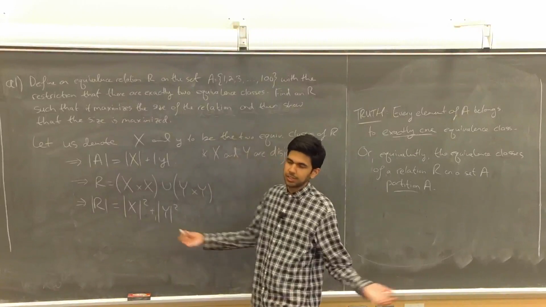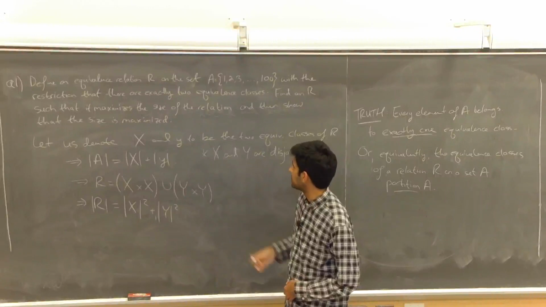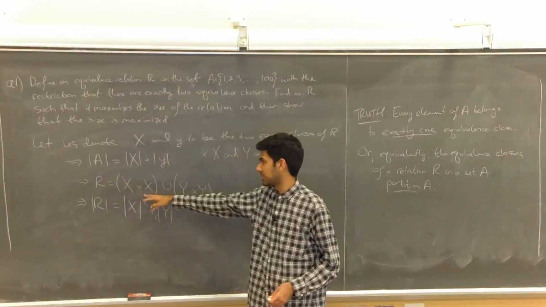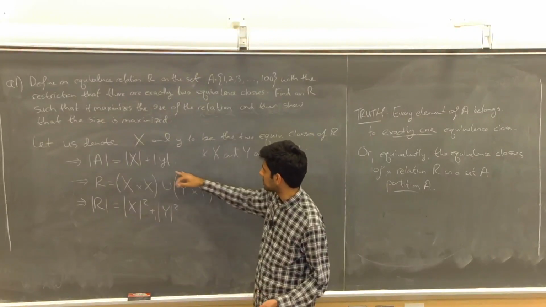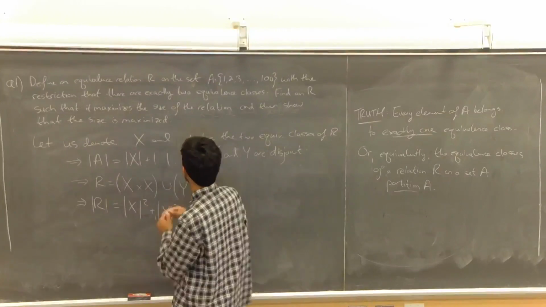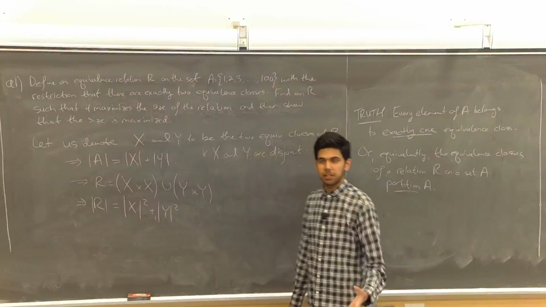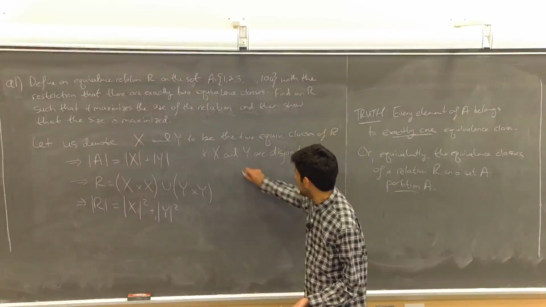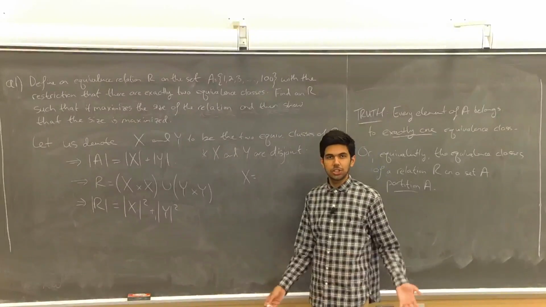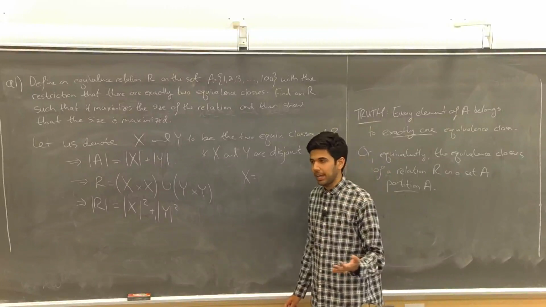Well, why are we doing all this? We're under the constraint that X and Y are going to be our two equivalence classes. By the way, I switched to uppercase X just because I didn't want to confuse it with the cross product. And I see that I use lowercase y here and capital Y here. Let me just change that. So we're looking at these two equivalence classes. We know that they partition the set A. We don't know what these equivalence classes are. We don't know how large they are. We don't know what elements are in them. But we know that they partition A.